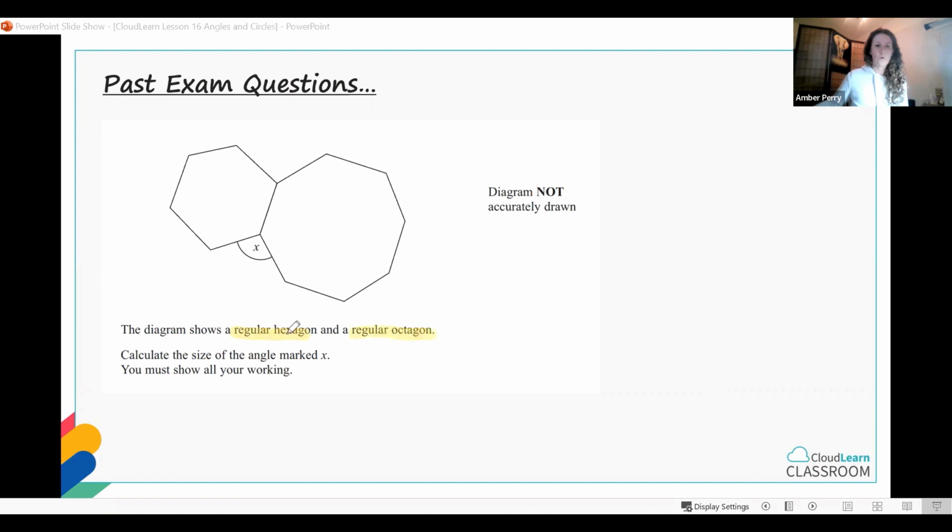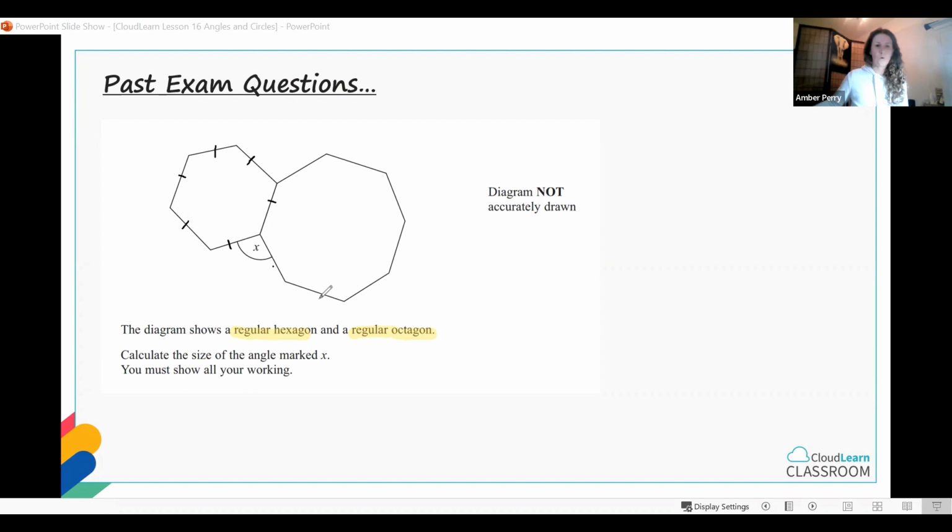You should know how many sides they have. If you don't, it doesn't matter, just count them, okay? The diagram is right there, so let's have a look. The hexagon, 1, 2, 3, 4, 5, 6, okay? So 6 sides and they are all equal. So I've put these equal sides signs, little dashes, just to remind myself that they're all the same.